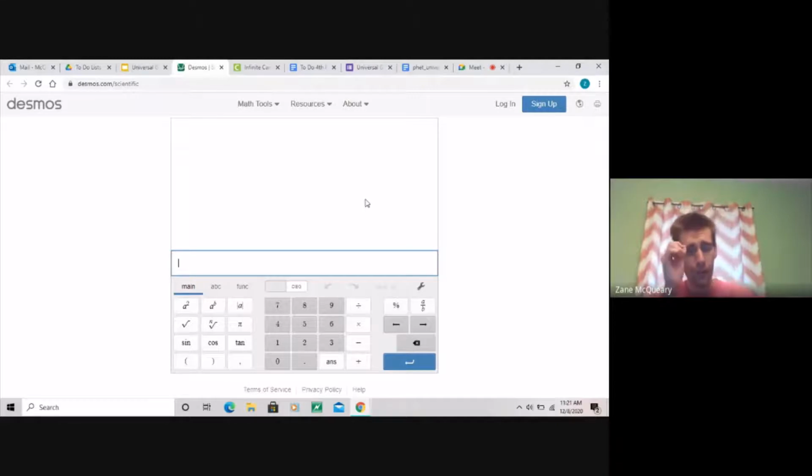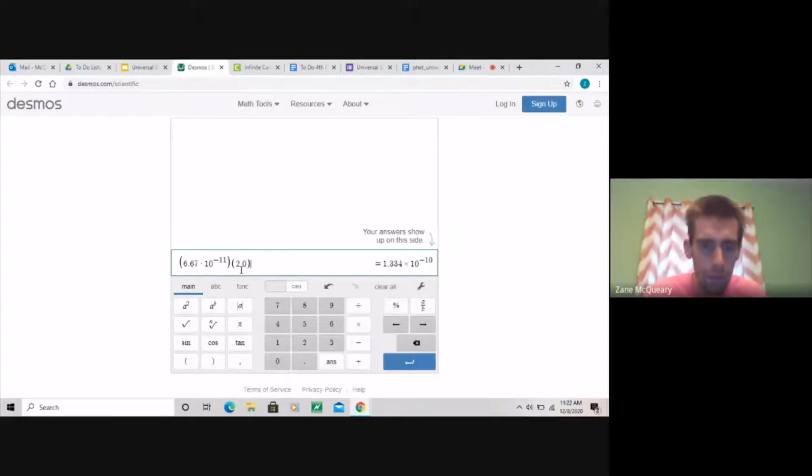If you haven't used this before, for example, if you want to use the gravitational constant, you can use either this pad here, or you can use your keyboard, obviously. So if I wanted to type in the actual constant, I'd start here, and I click this button here to get my -11 in there, and you can see it shows up on the other side. If I want to multiply something, it's going to be a good idea to use some parentheses. All right, and let's just say I got a couple masses here of 2. I've got another one that's like 3. Of course, we're making these up.